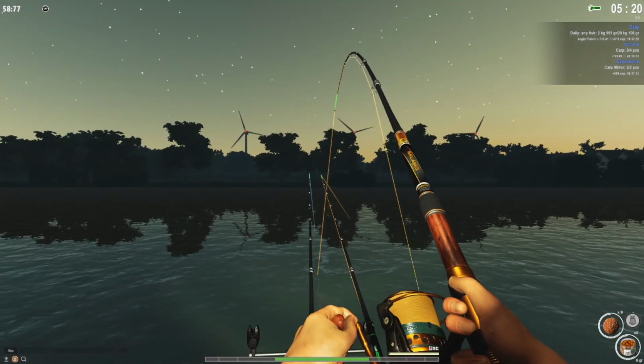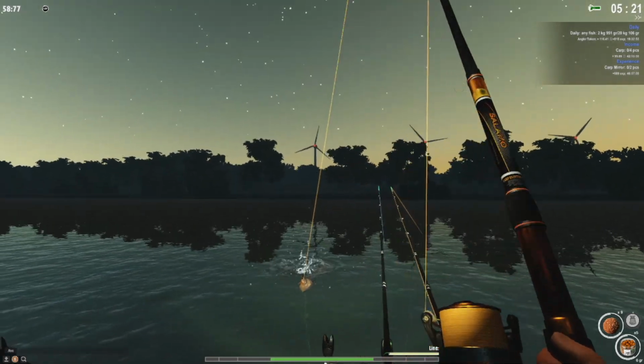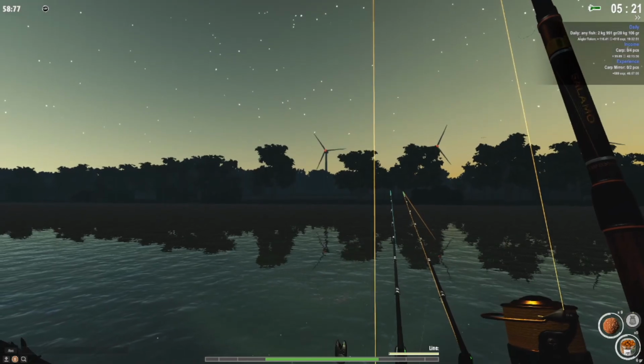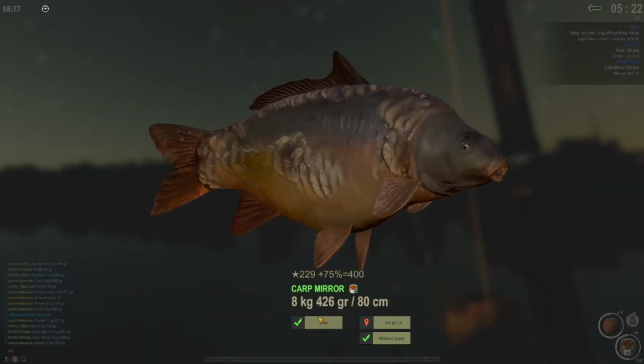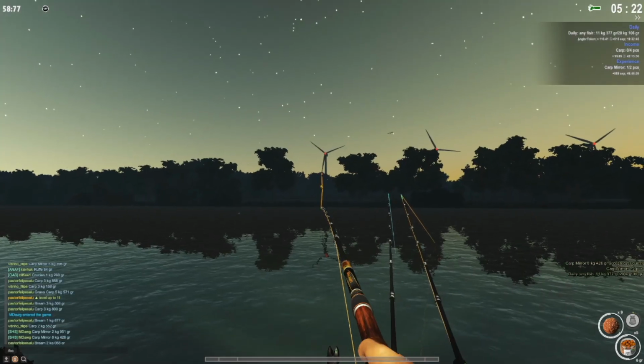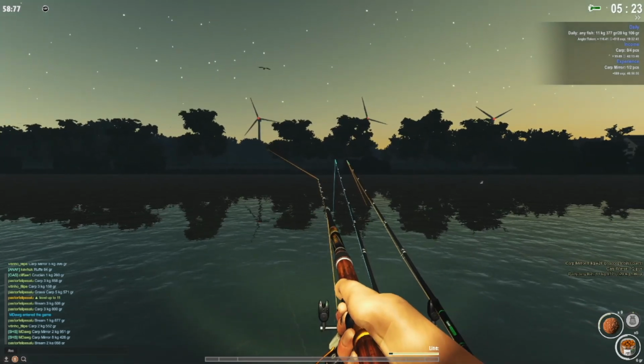And it is another mirror carp. So it seems like the caramel boilies, at least, are targeting the mirror carp pretty well. This one is much bigger, 8 kilo. So we will take that towards both quests, actually, since we now have an experience quest with the mirror carp.